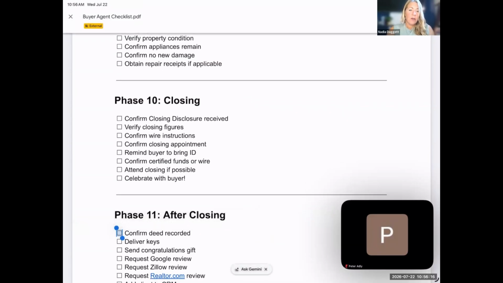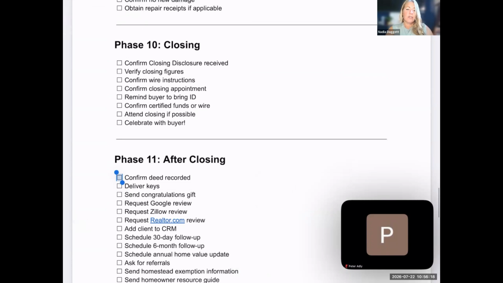And then you are ready for the closing, phase 10. So you're getting ready to close. You confirm the closing disclosures have been received, the HUD, you look over everything, you go through it. You want to check to make sure everything is good. Check your buyer's fees in there, make sure the prorations look right. If they don't, that's more the title company will do the prorations, but make sure it looks right. If it doesn't, ask them, find out. So that is one of your main duties. Make sure the HUD makes sense.